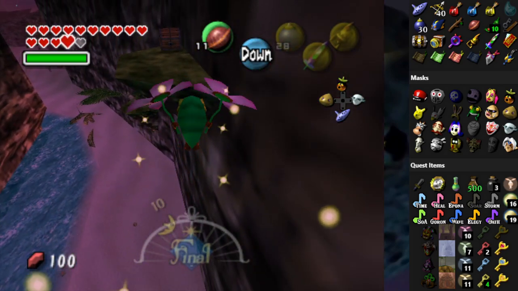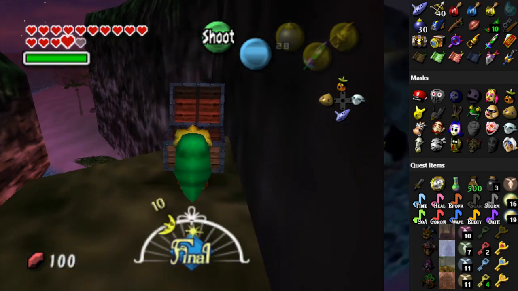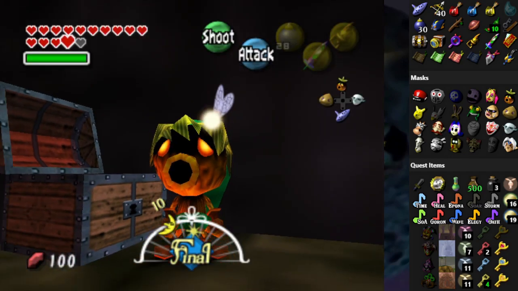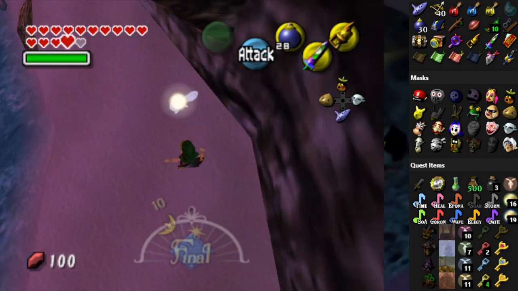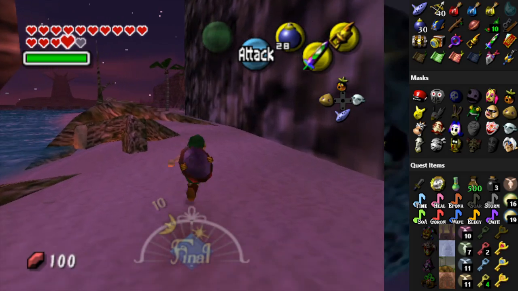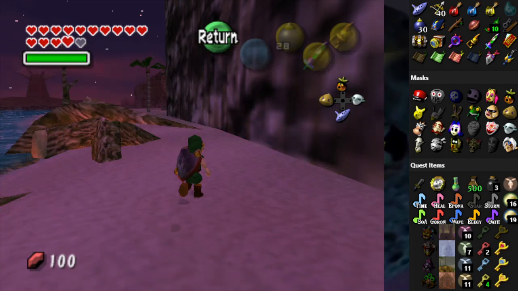Go, go, go, go. I'm interested that that tried to grab me from down there. A red potion for Ocarina of Time. Speaking of red potions, let's head over to Ikana Canyon and get that red potion delivered. Also, there's a chest up there that I can get because I have the hookshot as well, so going over there would actually make a lot of sense.